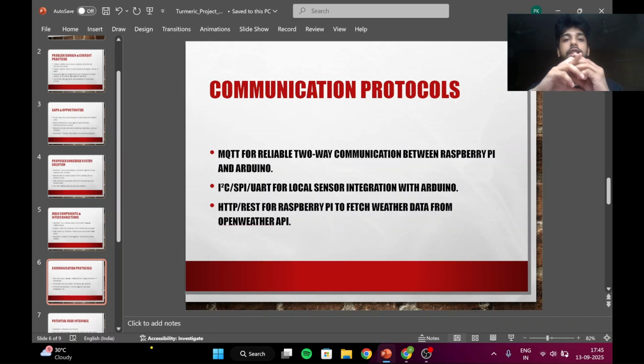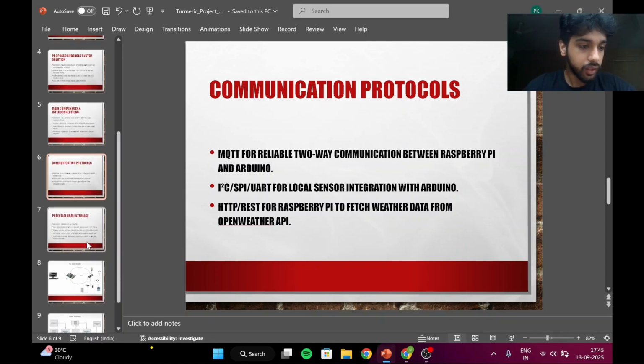Along with that, we have alerts that will be sent to mobile phones or any other device by using protocols, either IFTTT or Node-RED. I'm currently deciding to use Node-RED because it is more efficient. We can even customize that. It's open source. We have also discussed it in our previous task as well.